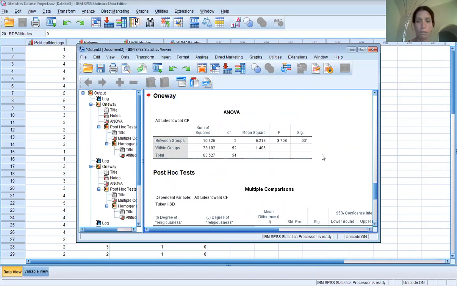And if you look, you can double check this to make sure it's right. The output tells you whether it's significant, and it is significant. So this is a p-value, this Sig. Because this is less than 0.05, you would say that this relationship is statistically significant, and that you reject the null, and that your research hypothesis is supported.